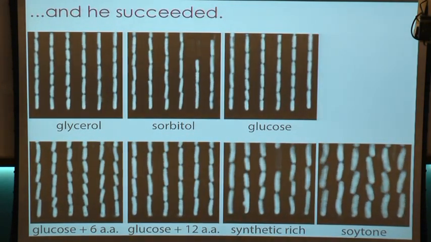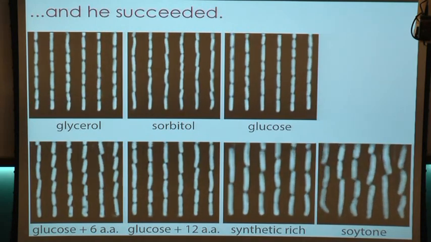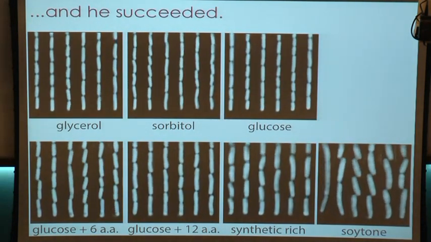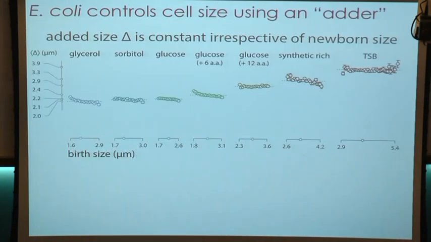We had a lot of data after this, and of course, while we were collecting this data, we checked whether it followed the adder principle or not, okay, gradually. And we already knew what was coming. So, as you can see here, we're plotting delta, the size added, versus the birth size in different growth conditions. Okay? So, by and large, the constant is there, although how much the cell decides to add actually depends on the growth conditions here.